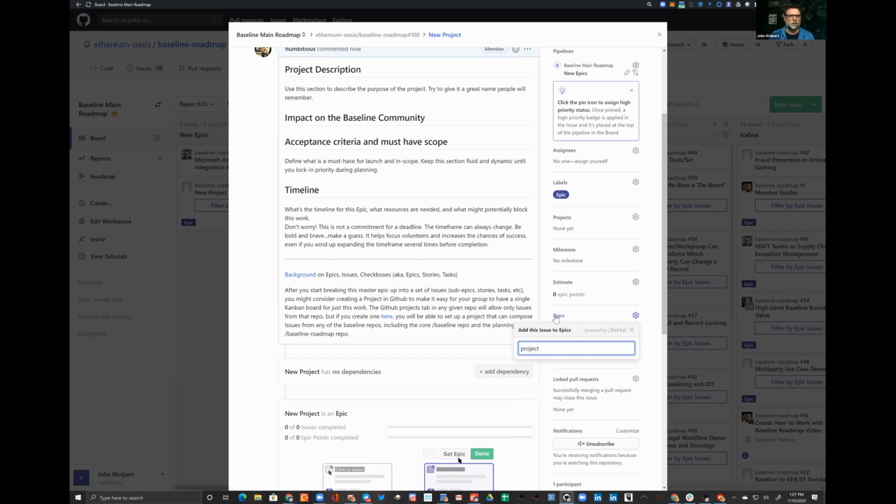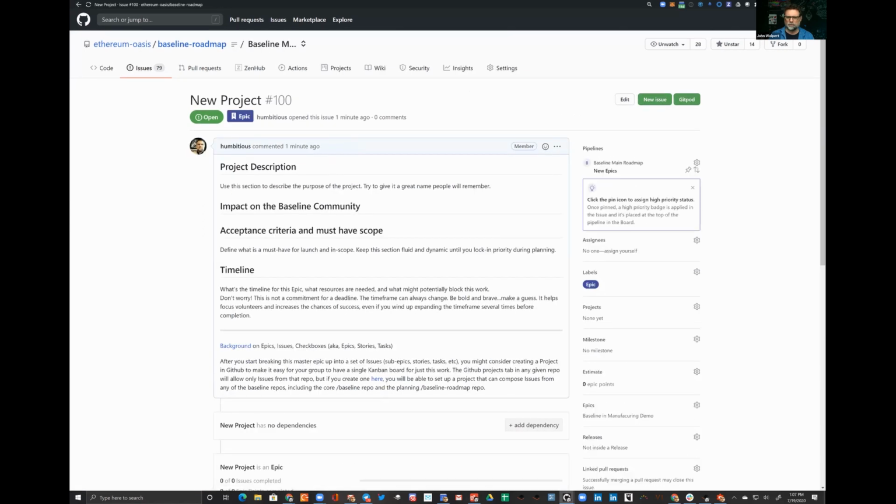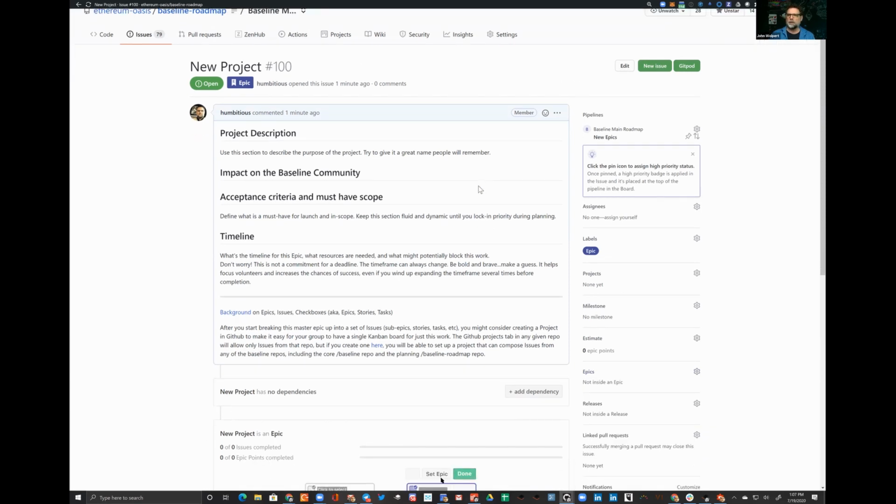In this case, I don't think it'll do it from here, but you can say this is part of the manufacturing demo project, and then it would be in there, which in this case it's not, so I'll take that off. Oops. And that's it. I'm going to take that off there, and I'm going to delete this.